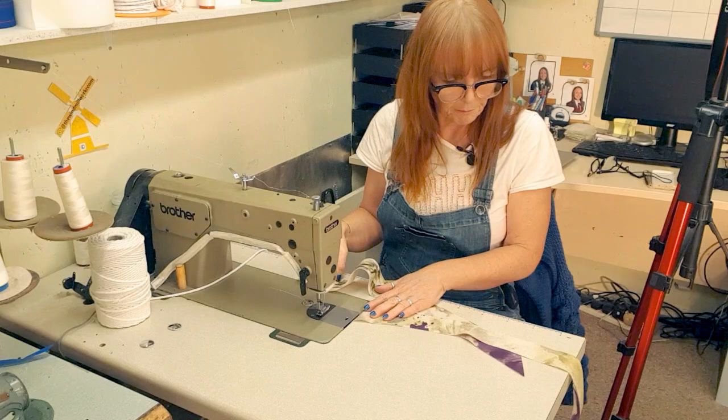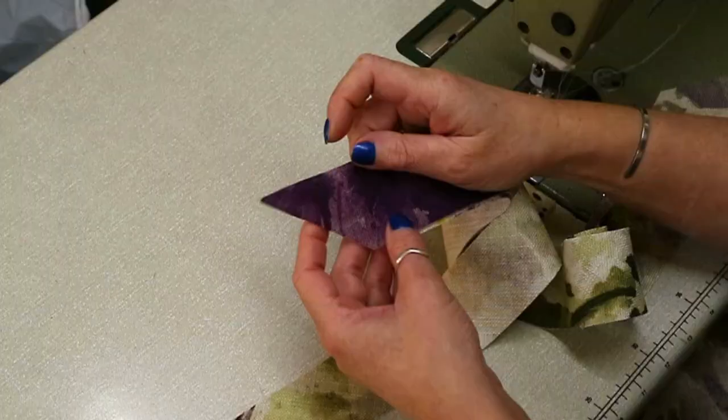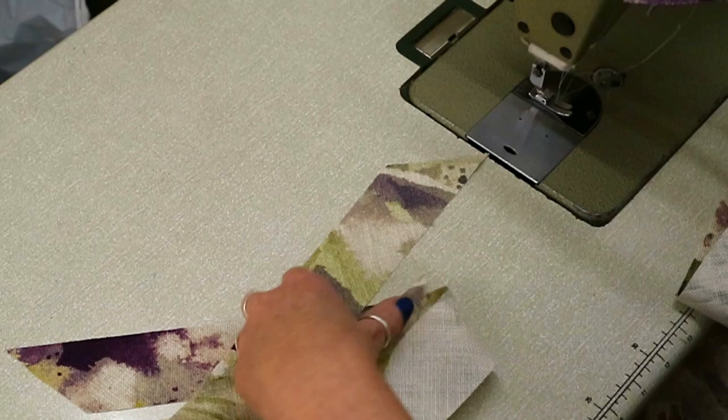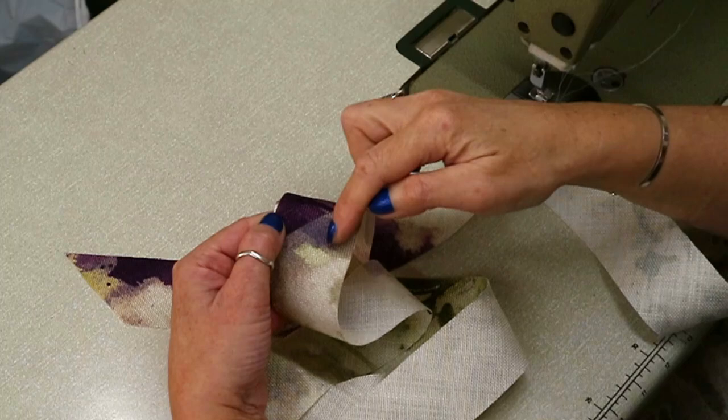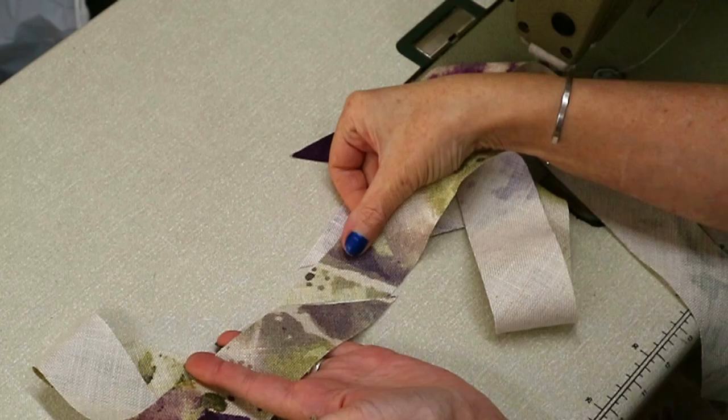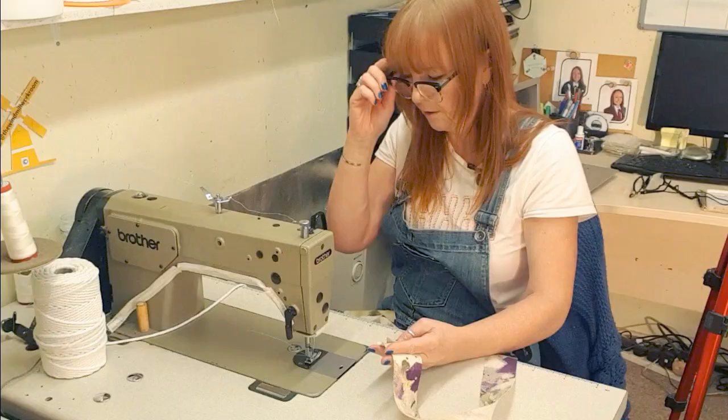Only because that's got a very heavily solid bit of purple there. If I was to join that to this bit here, which is really pale, for instance, you're going to see a really obvious line of the difference between the two. Even though you're only seeing a small bit of the piping, you will still see that. So I'll choose a different part of the pattern for that, but I spy two bits that are nice and subtle together, so I'll join those first.